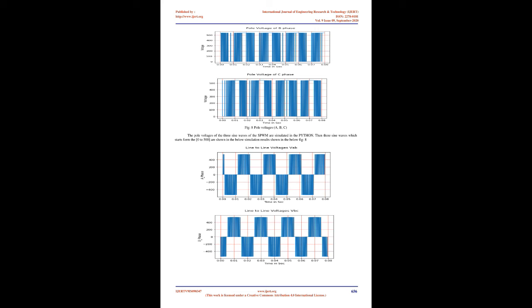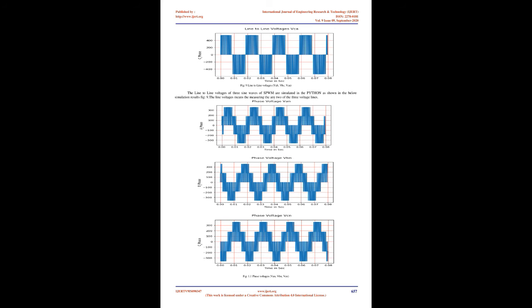Then Fig. 6a shows the input sine waves, which have time in seconds on the x-axis, whereas the y-axis is voltage. Therefore, the input sine waves range from -1 to 1, as shown below. The phase voltage means the voltage measured between any line and neutral, or neutral and line. Then the phase voltages are the voltages across the phases.